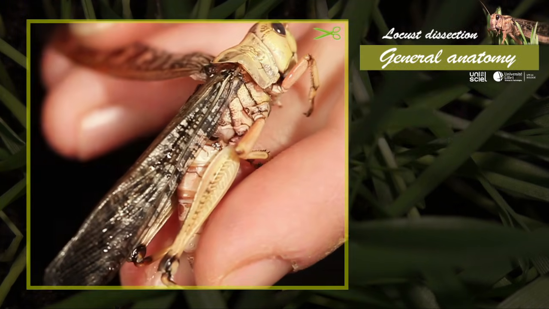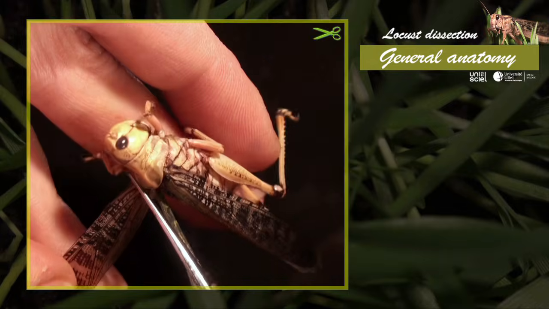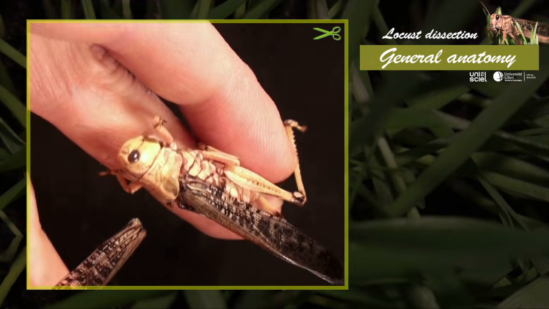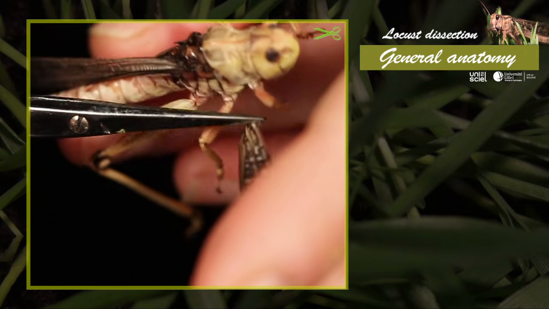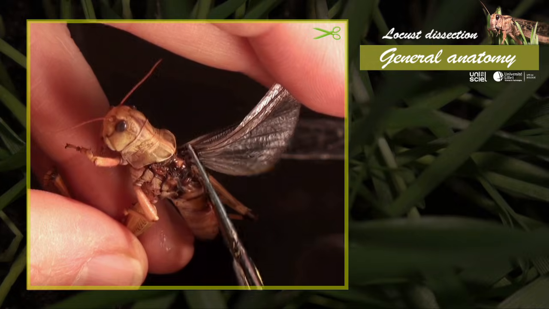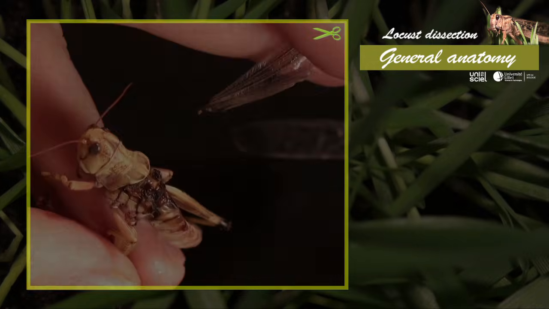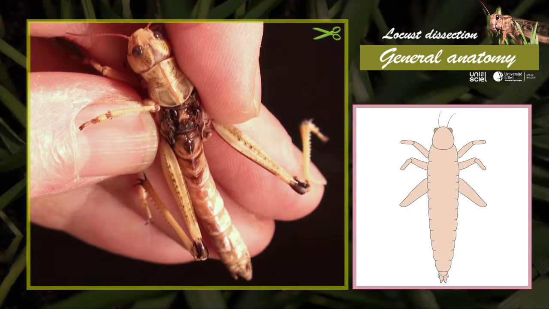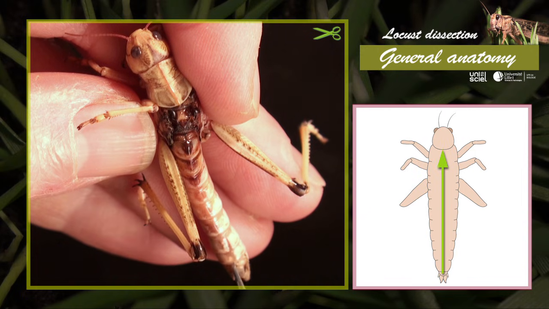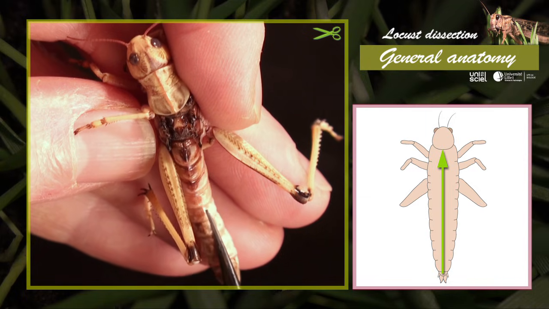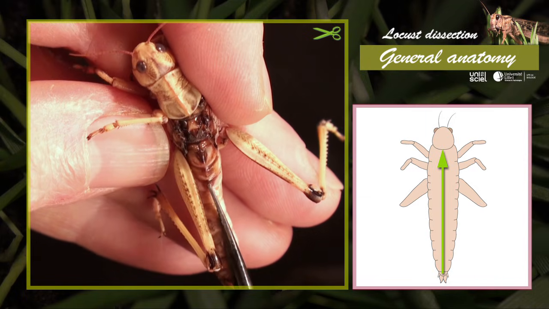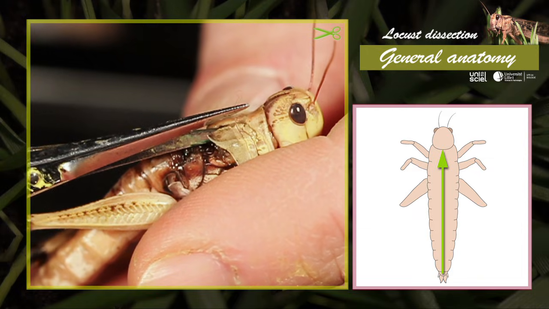The locust must be opened to observe its internal anatomy. First, cut the elytra and the hindwings at their base. Cut the integument with thin scissors at the level of the epiproct. Make a longitudinal cut on the mediodorsal wall, extending the cut up to the head.